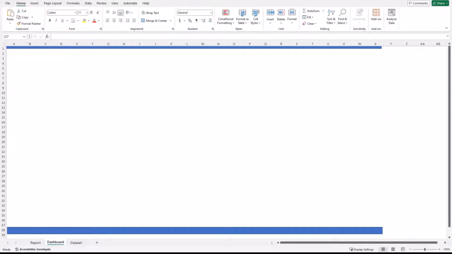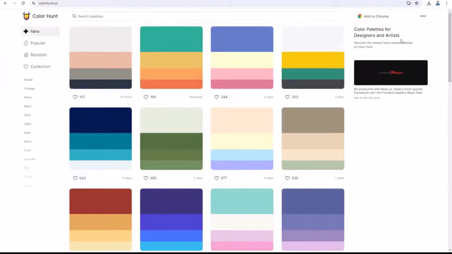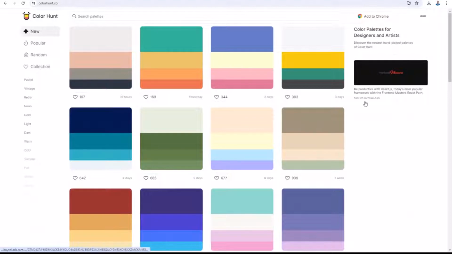So if you go to colorhunt.co, right, you can see different colors, designs, or ideas that you can actually borrow from. So let's say, for example, you want to borrow this one, right? Look at this combination. Doesn't this make sense? I think this makes a lot of sense, right? So let's use this color combination. So the first thing I'm going to do is copy this color code, and I'm going to use it in my dashboard.